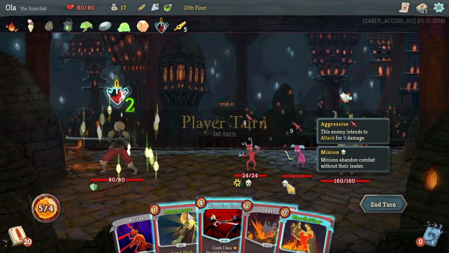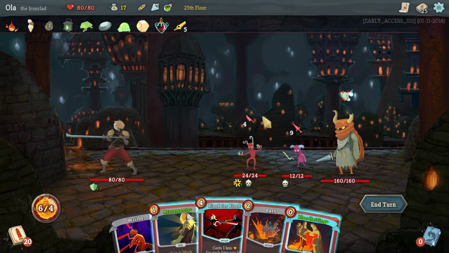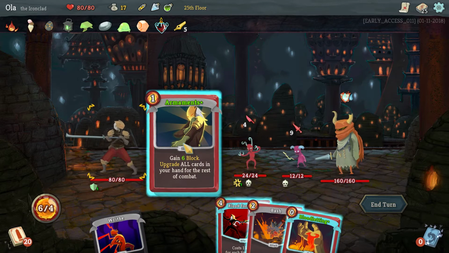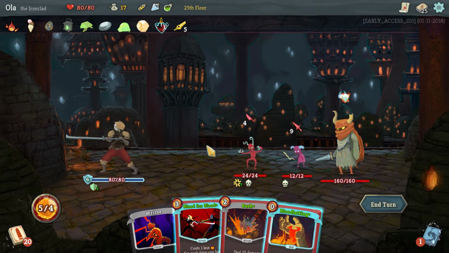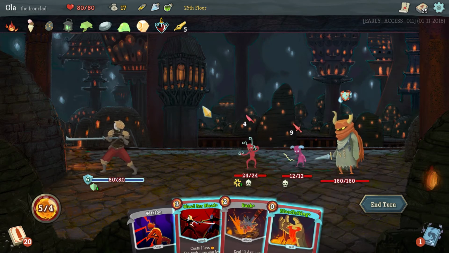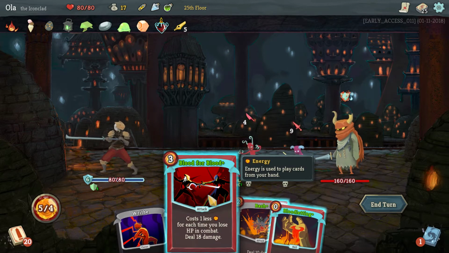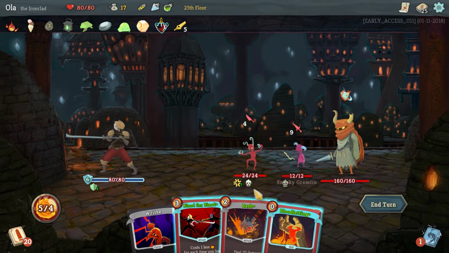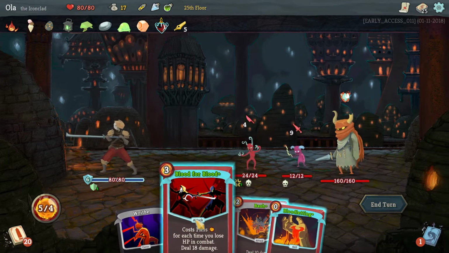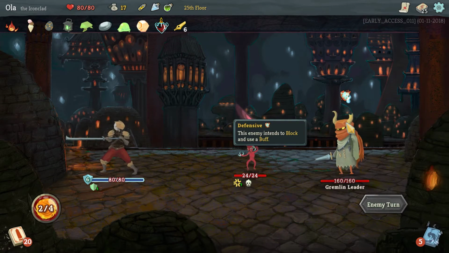So Gremlin Leader, and then we have Sneaky Gremlin, Mad Gremlin. These are minions, so if you kill the boss, they will flee from the combat. So I'm going to take some heat here. This guy will get 1 strength if he takes damage. I think they have nerfed him. I think it used to be plus 2 damage. Can we straight up kill this guy? Yeah, we can. And then we will save our energy. No reason not to. It's going to buff and do something defensive.